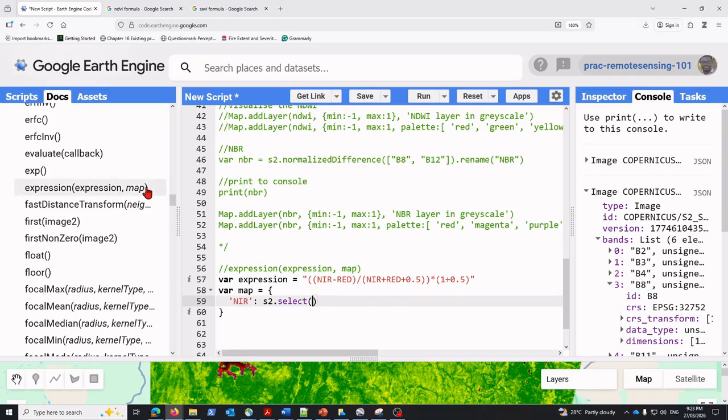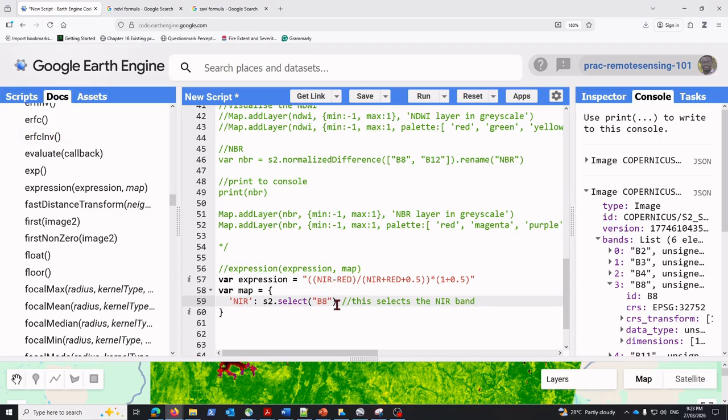The near infrared is band 8. So this selects the near infrared band. Okay, that is what it does here.